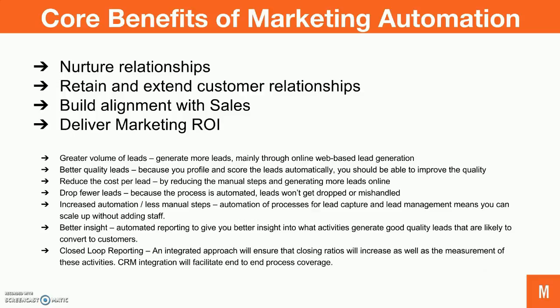And then one of the key elements that has also been discussed in previous training sessions is closed loop reporting. It is imperative to understand how marketing automation and closed loop reporting work hand in hand. Marketing automation cannot function in isolation. It needs to know what happens on the sales side of things. It needs to know when a lead gets converted into a customer, and that happens through closed loop reporting.